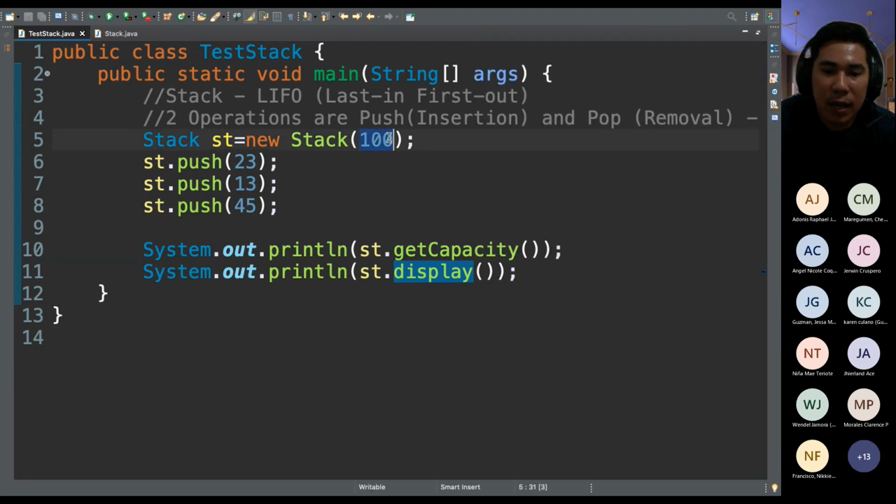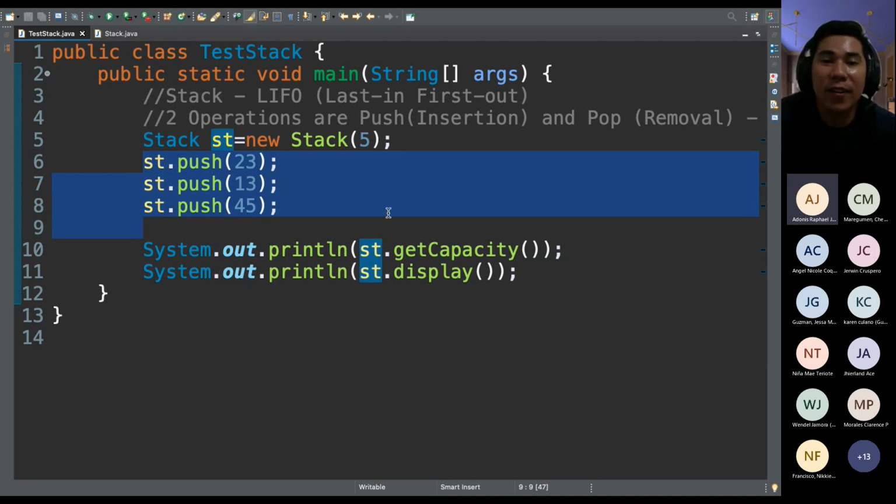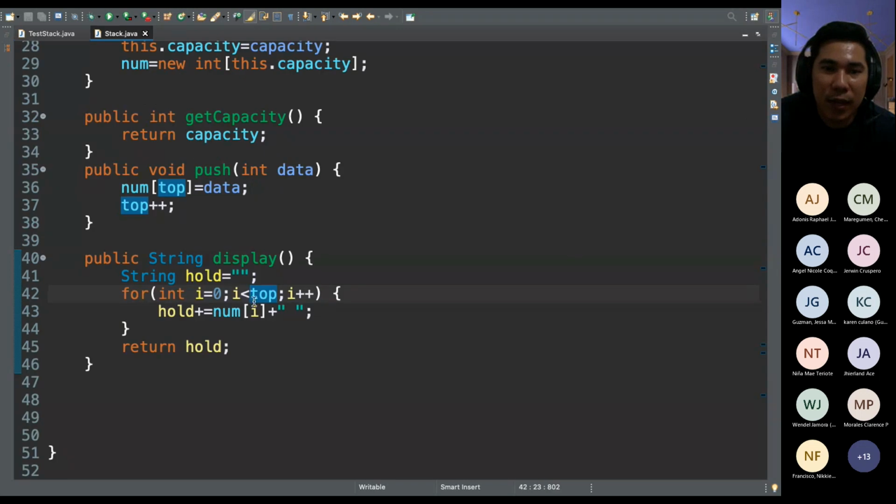Let's say we only have 5. So if you call all 5, it would show two 0s, but we don't include or display them. It's because it's an empty stack. I mean, the memory or storage of the stack is still empty. The storage is still empty because we only have three so far. So we use top, sir? Yes. Okay, so, that's it, no?